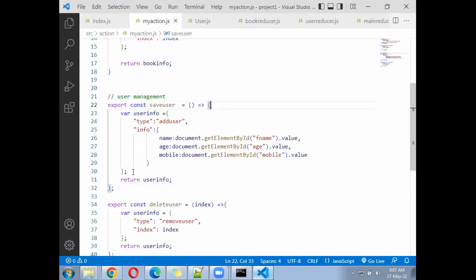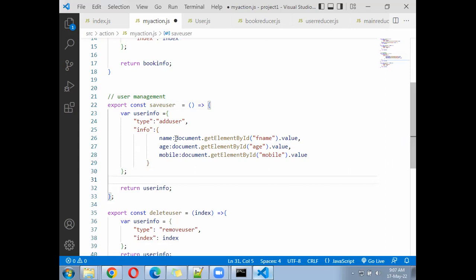Now, in case you want to clear the text boxes, you can go here and write document.getElementById('fname').value equal to empty. In a similar way, age.value equal to empty.